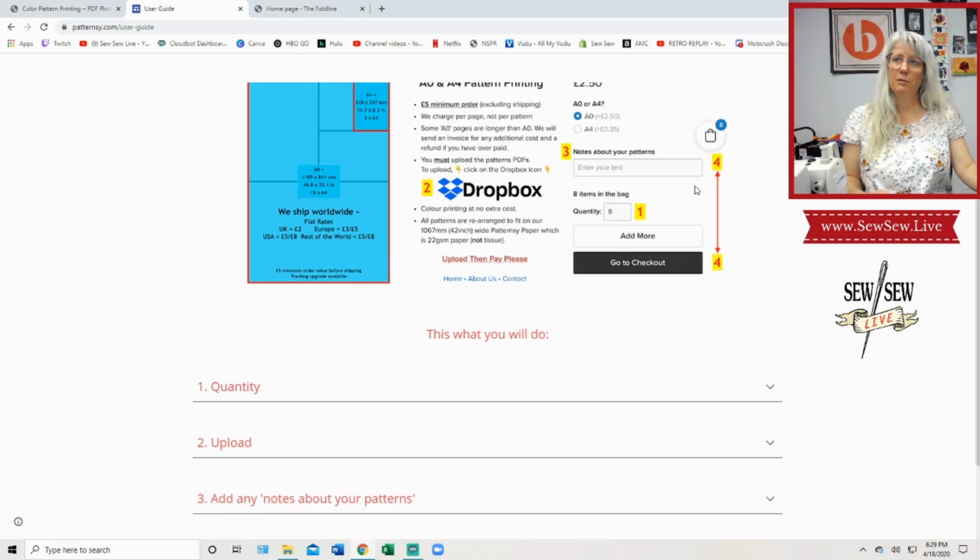What's the first thing you do? Put in the quantity. What's the second thing you do? Upload your pattern, because this site is unique in that you upload your pattern to a Dropbox. So it's not tied in the transaction on the website. So you've got to remember to upload your patterns.